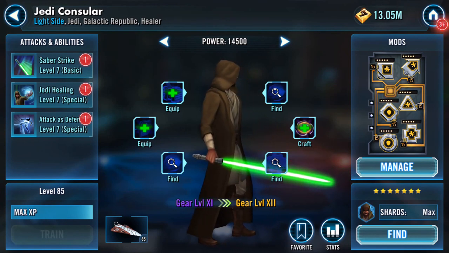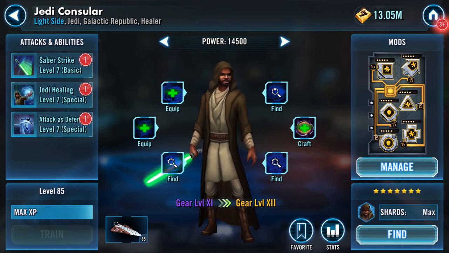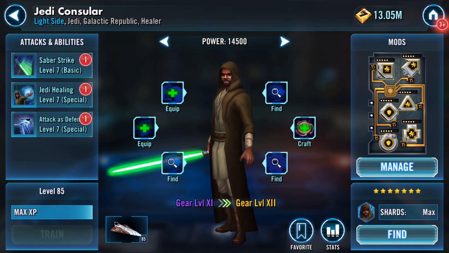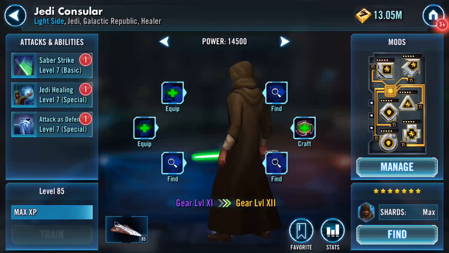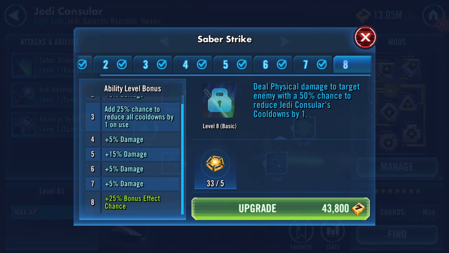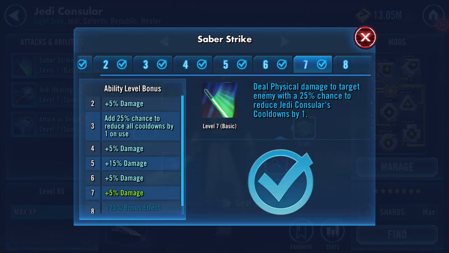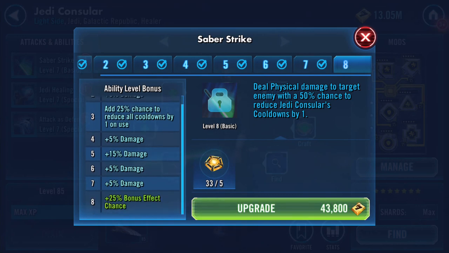So the next enhancements must come from the attacks and abilities, which again, I don't think I'm touching. 5, 10, 15. Deal physical damage to target enemy with a 50% chance to reduce Jedi Consular's cooldown by one. Okay.